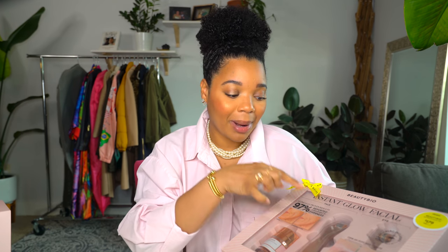So I really wanted to try it for some of the dark spots I have on my skin and for stretch marks. And I actually heard that it also helps with cellulite, but I'm not gonna use this one for cellulite because I would get a separate one. This one is just for my face. But when I saw this one, it has a micro needle for the under eye, which I didn't even know you could do that because, I mean, in my mind, it would be too abrasive for the under eye, but they have different levels of micro needles. So, I mean, if you really think about it, I guess it makes sense.